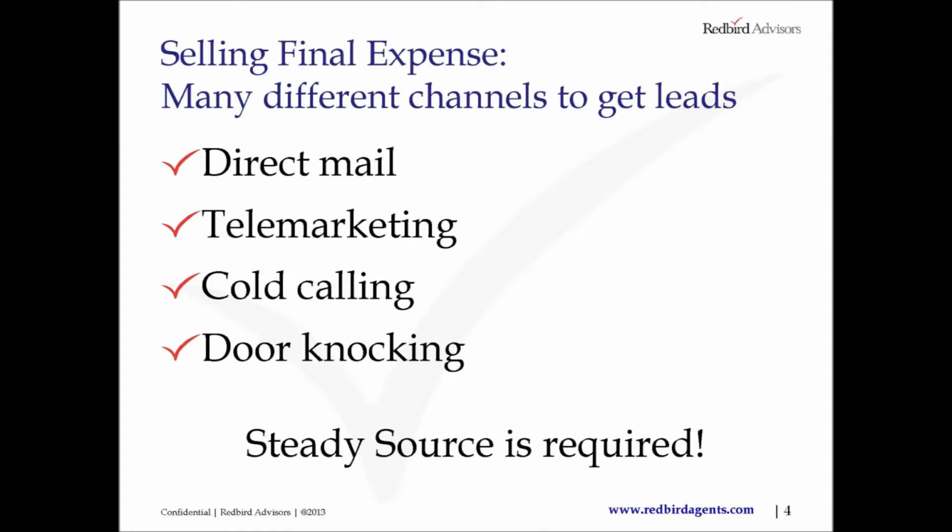So, how do you sell final expense life insurance? Well, first you need leads, of course. And a quick point about leads. I have, through hard work and due diligence, discovered a few areas to find bad leads. But I have settled on a tremendous lead provider, a guy by the name of Mike Scaturo with Senior Referral Services, produces terrific direct mail leads.